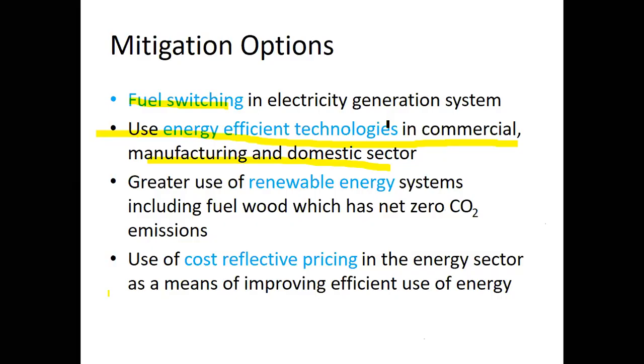Then what else? When we operate blowers, pumps, air compressors, we can use a variable speed drive, VSD. We can use a variable speed drive or variable frequency drive to reduce the consumption of electricity. Likewise, there are energy efficient technologies. I gave you a very small example: instead of using tungsten bulbs, we can use LED bulbs. I hope all of you know about it.